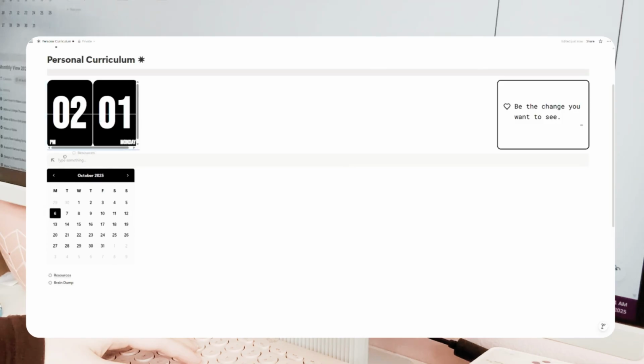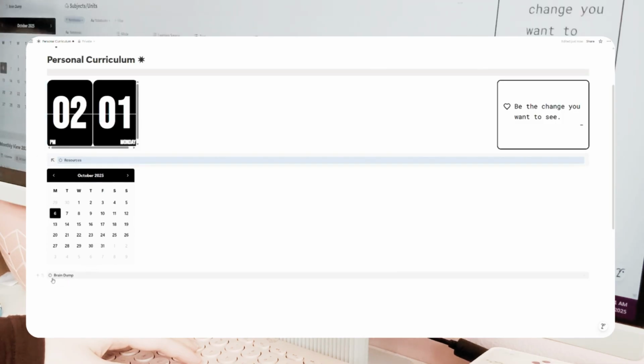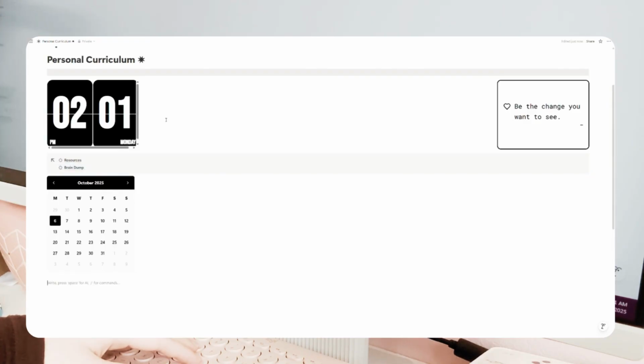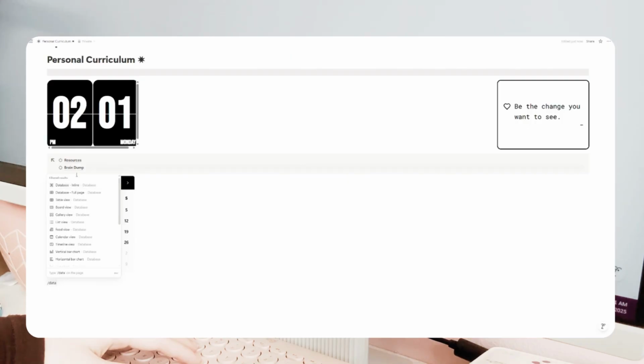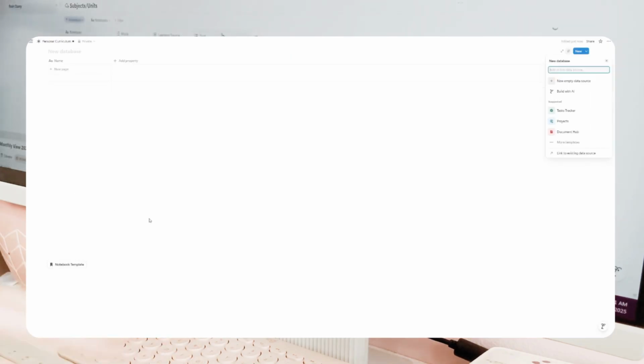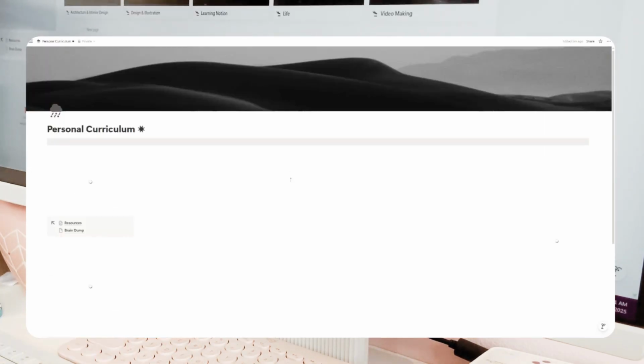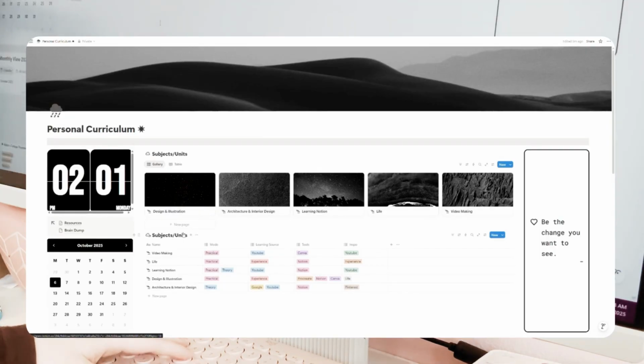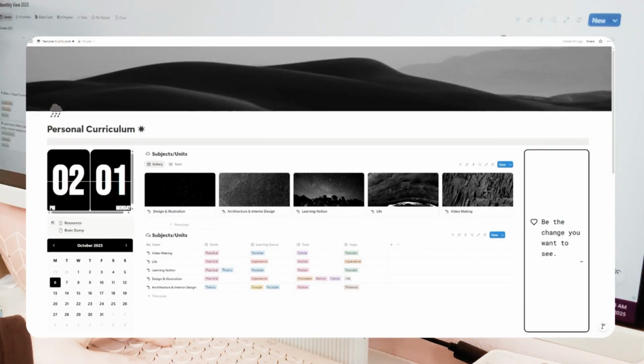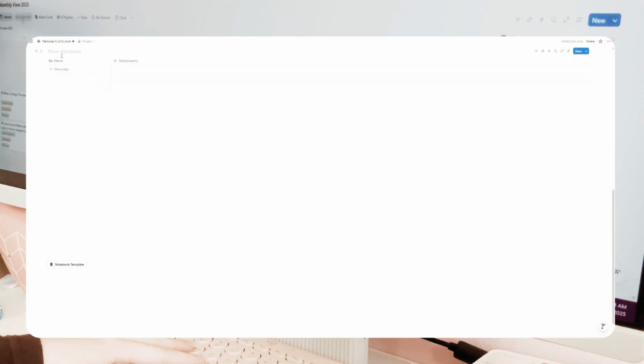So this brain dump section is going to be really handy for me. And underneath the brain dump section, I've got my calendar widget. Okay, now I accidentally went back to my previous page, but now we're back into our new setup.